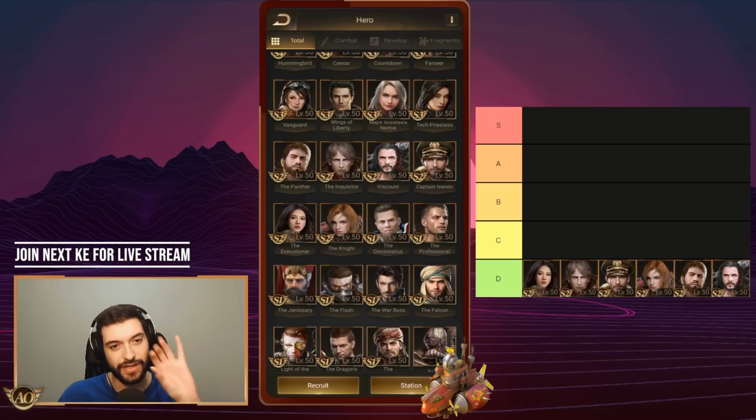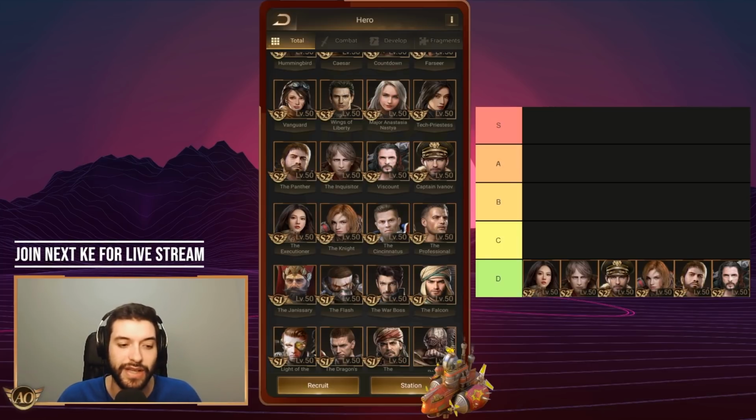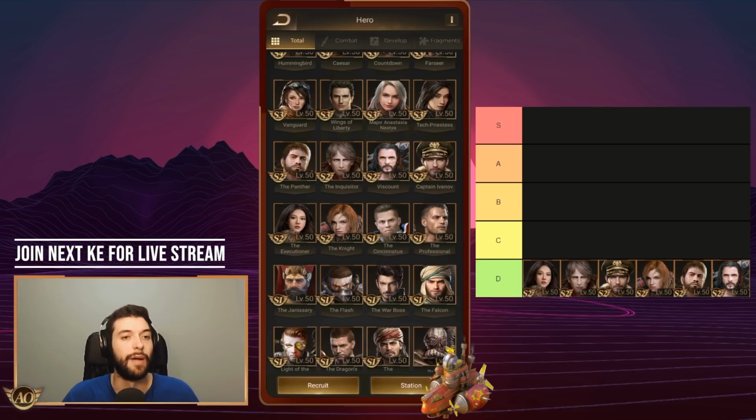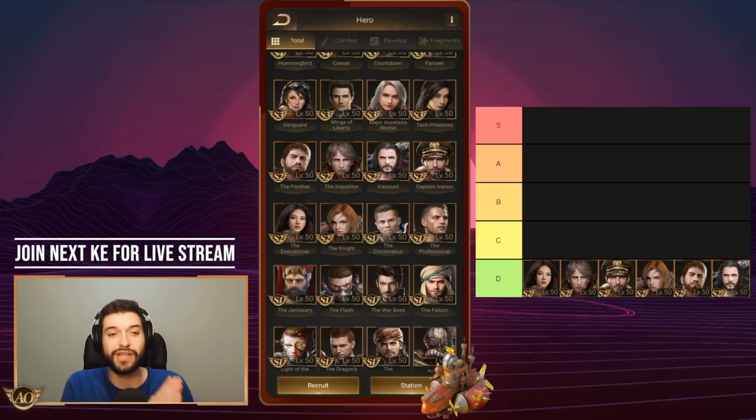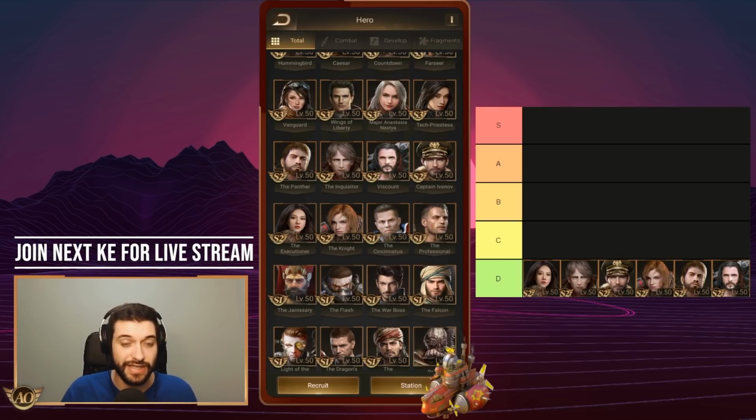I have a tier list image on the right hand side of the screen that I will be using to rank S through D. Now this is strictly based on Season 2, so it's not in comparison to the other seasons.